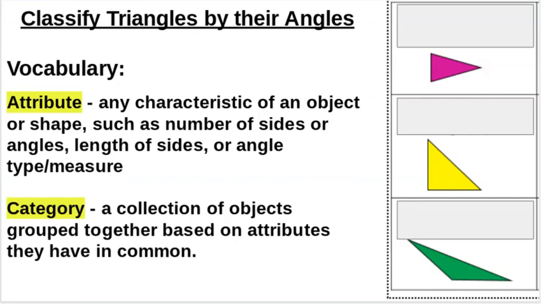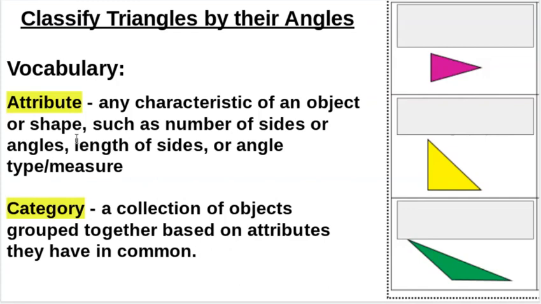And then down here, you can see that we're classifying. And classifying is when you group things into categories. So we're going to group or collect objects together based on similar attributes, meaning these qualities that they have in common. So if you think back to that other slide, we talked about how we could group different shapes as quadrilaterals because they all had 4 different sides. We could also group them by the types of angles they have. So this is what we're going to be doing today.